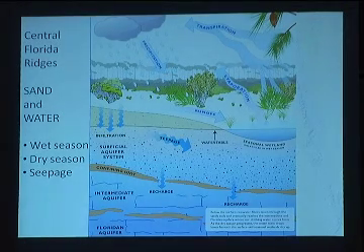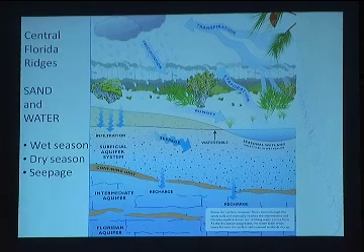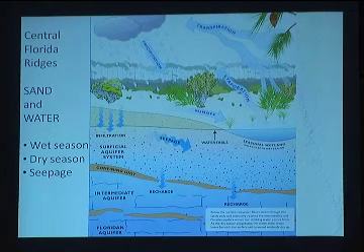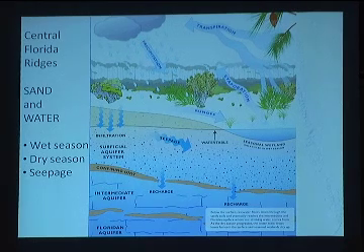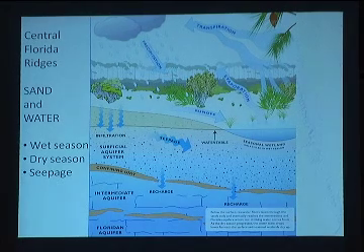So let's talk a little bit about sand and water, and this is really thinking about the physics of the ridge. So usually when you see a watershed map, people always draw the rainfall in the mountains, it goes down the rivers, it goes into the estuaries out to the sea, it evaporates back, and this whole cycle starts again. Well, the ridge is a little bit different from that.